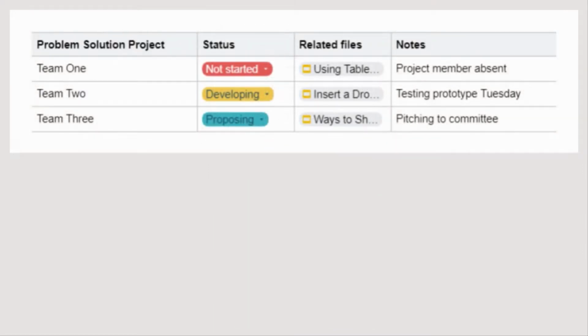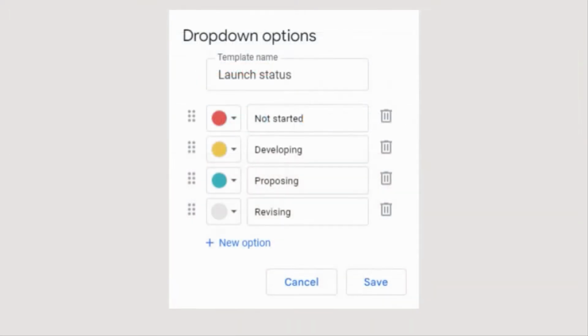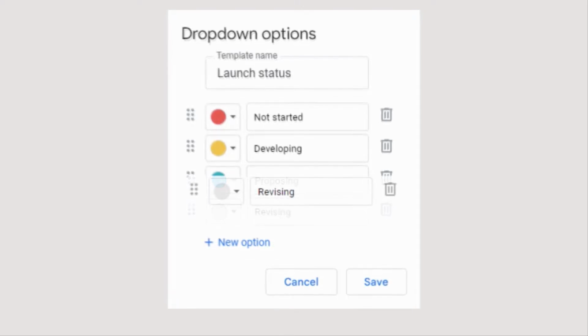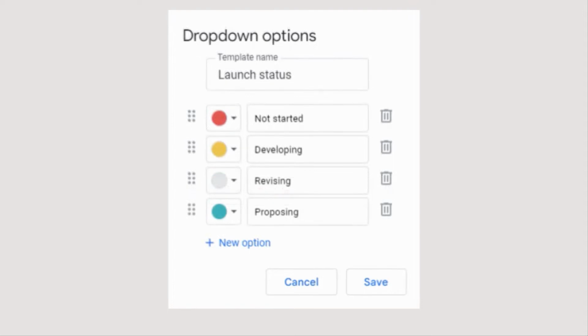Once we have customized the table, even if we've already begun to put it to use, if we notice that we need to revise or update it, we can. For example, if we notice that there needs to be another option, we can just select one of the chips, then add a new option. But that's not all. If we want to relocate that option, we just click on the action button and drag it to the desired location.